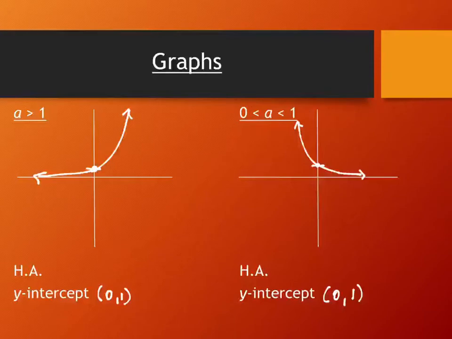Can you tell me what the horizontal asymptotes are from the graphs that I've drawn? Okay, so an asymptote has to have x equals or y equals? Y. It's y equals 0. Both of these have horizontal asymptotes at y equals 0. Right? There's a line here that I'm getting really close to on one edge, not both edges this time, but on one edge, and I'm not crossing. There is a horizontal asymptote there.